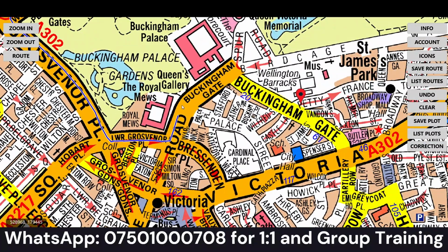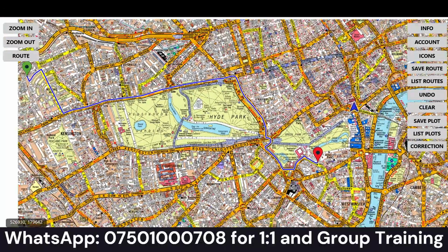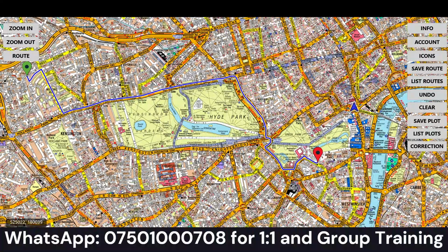So the point is visible now, so go here, and then from here you can simply come down here and then just click on the point. So let's zoom out just to show you. This is the most direct and the shortest route that you can take from this green to red point. Once again, it's been in the exam, so it's good to practice these questions.